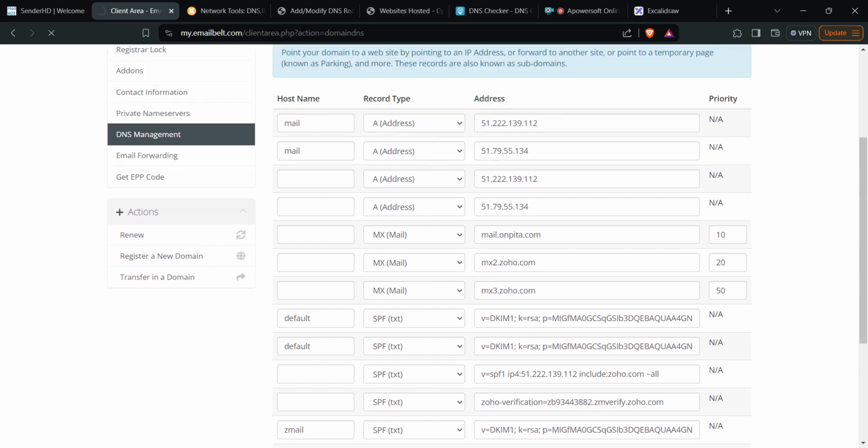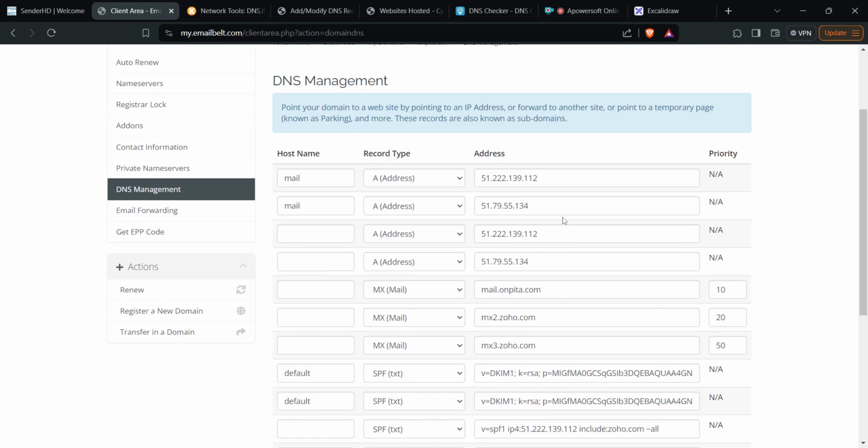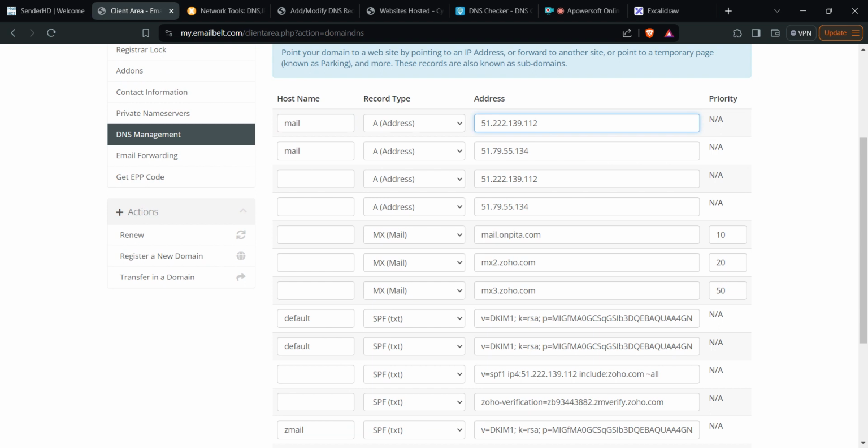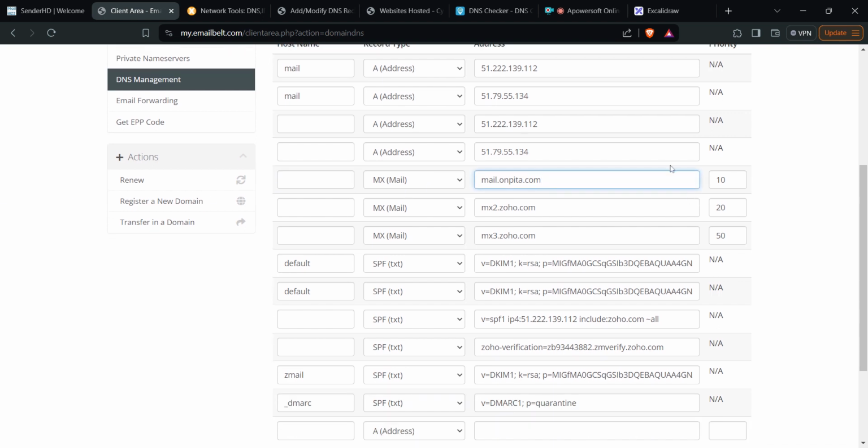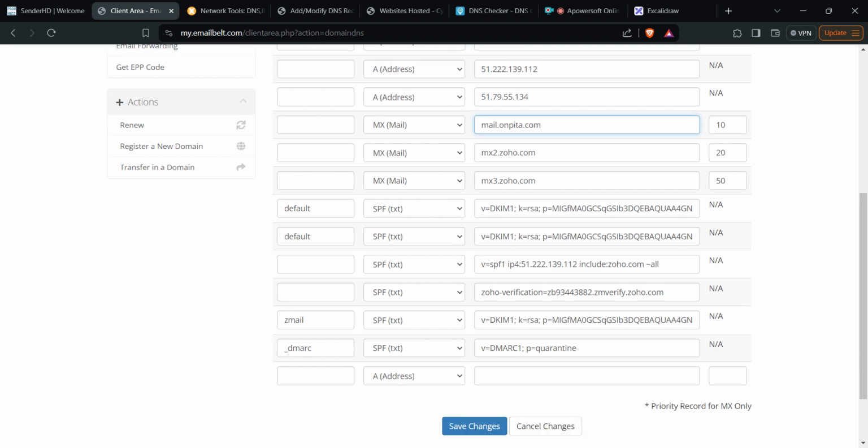All right. In terms of the records you need to add in the registrar, you need this mail pointed to the domain. The second one you need is an A record, again pointed to the IP. The other one is the MX record. It will be mail dot the domain, and the priority is 10.